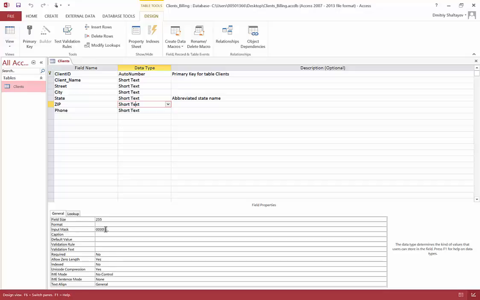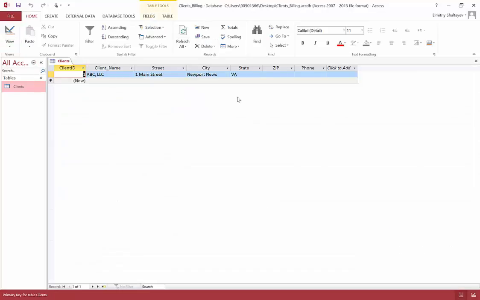We told Access that the only input that we should accept in the zip column should be 5 characters, all numeric, and also show the underscore every time we are prompted to enter another value. So that's why when I click on the zip field, it shows me 5 underscores, and it will not take any characters other than numbers from me. Like right now, I'm going to try to type alphabetic characters.